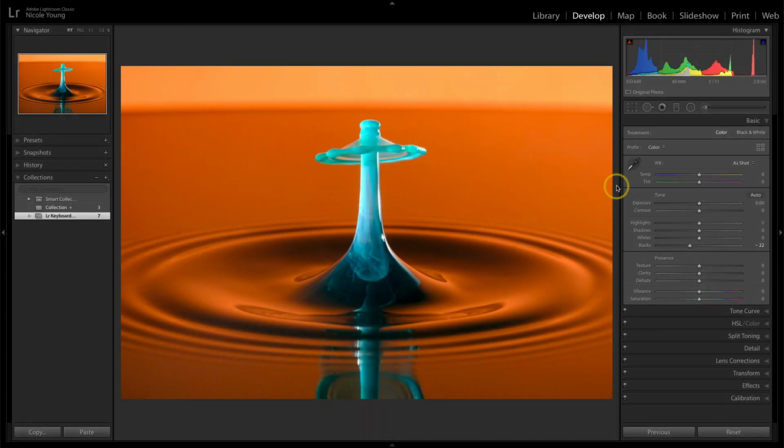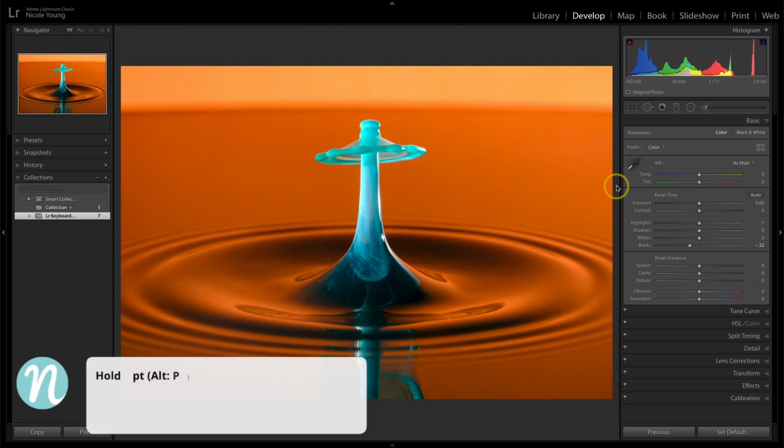The last keyboard shortcut is a modifier key that helps you when you are adjusting certain sliders in your image. This is not going to work on all of the sliders, but it doesn't hurt to hold it down when you are working with a slider to see what it's going to show you. So that modifier key is the Option or Alt key.